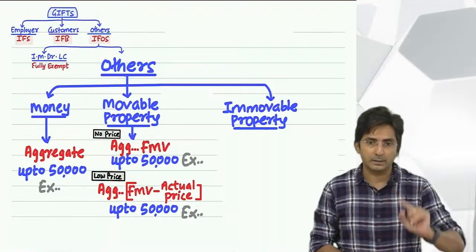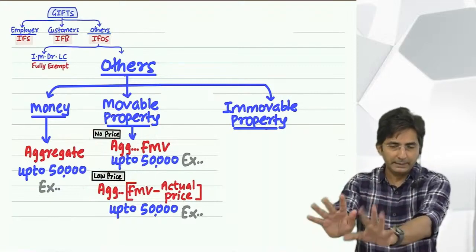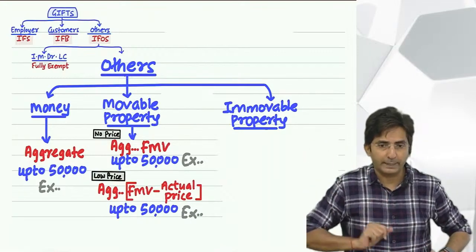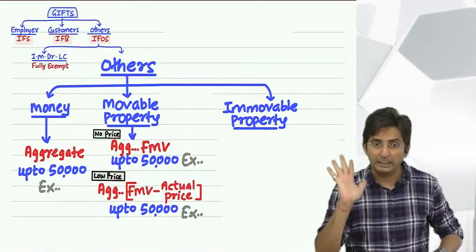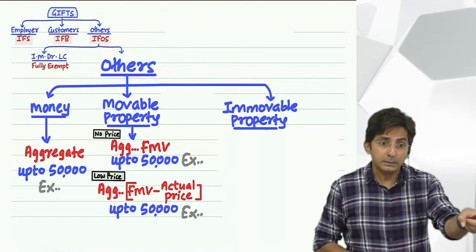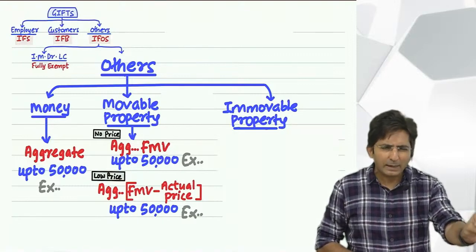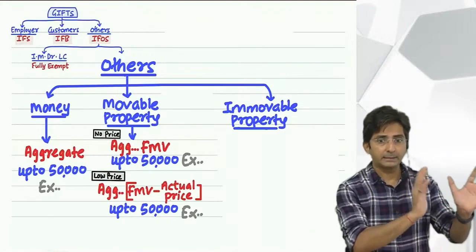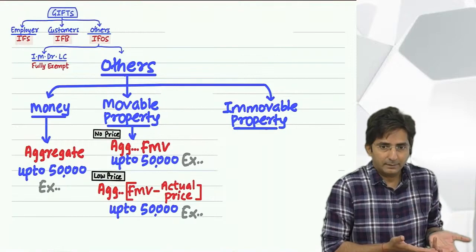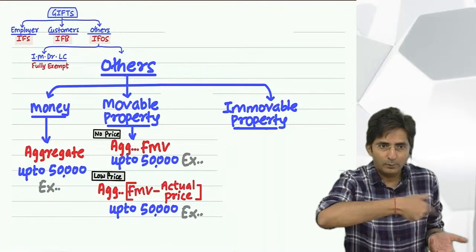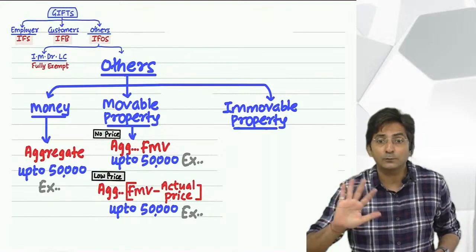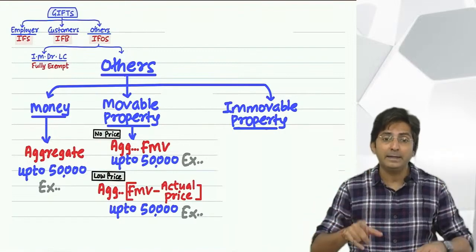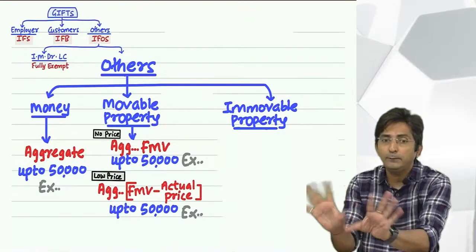If you understood, answer me this. He gave me gold of 45,000 completely free. She gave me gold of 70,000 at, sorry, not 5,000, say 30,000. For 70,000 gold I paid 30,000. So this is a transaction of low price, and the previous transaction was for no price. Will you combine or keep separate? Separate. And if you see separately, in my first transaction he gave me gold completely free, 45,000.